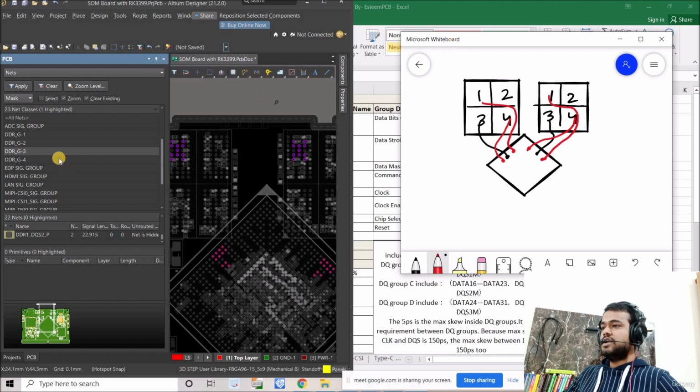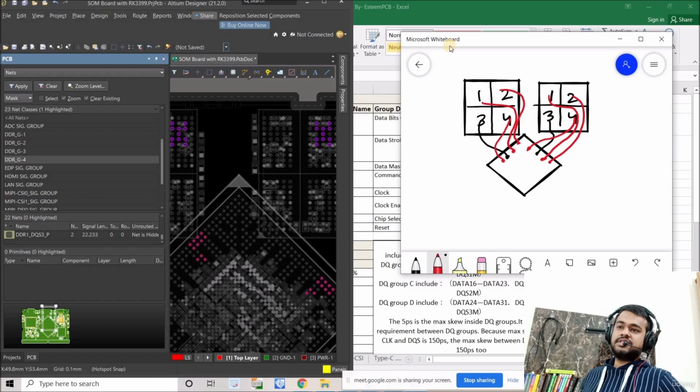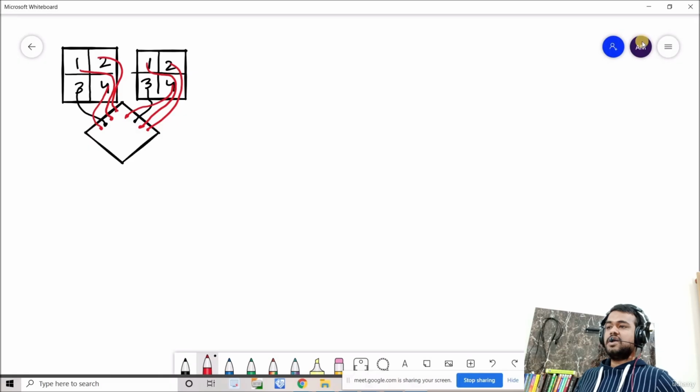Similarly for this one. And if we see the fourth one, these are kind of straight connections. But here the problem is the length of these connections will be really high, right? So we have to plan things accordingly so that we can reduce the length. We will see how to do that. So this is all the byte group connections. Now we will do the layout planning.